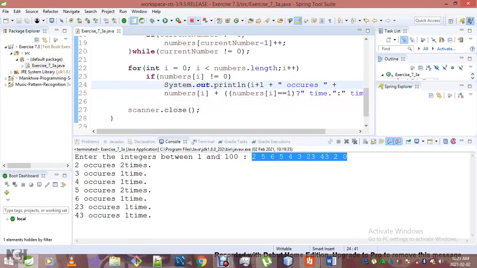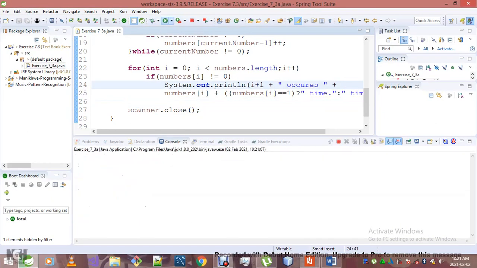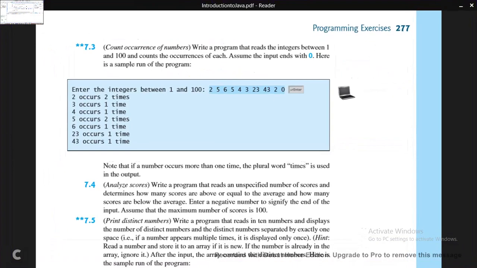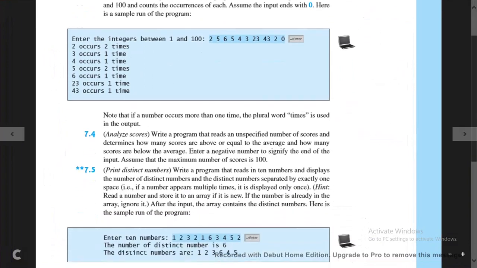I don't know if I should give out another solution or what. I don't know, I'll see. Oh, you know what? I am not going to. This is pretty straightforward. There's absolutely nothing for me to play around with. Okay, so that is why I'll simply jump on to exercise. I'm supposed to do 7.4, but I don't know. I'll get back to it. I'll jump to 7.5. Let's check out 7.4 first.